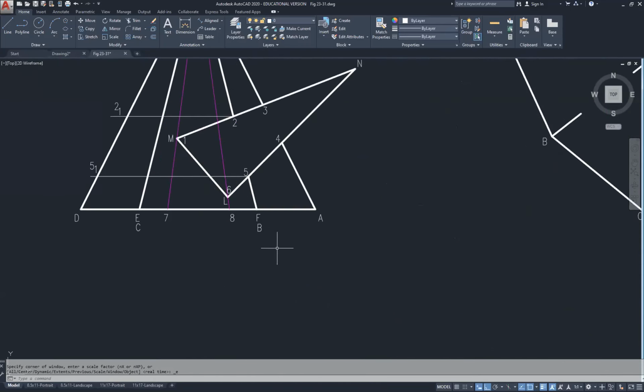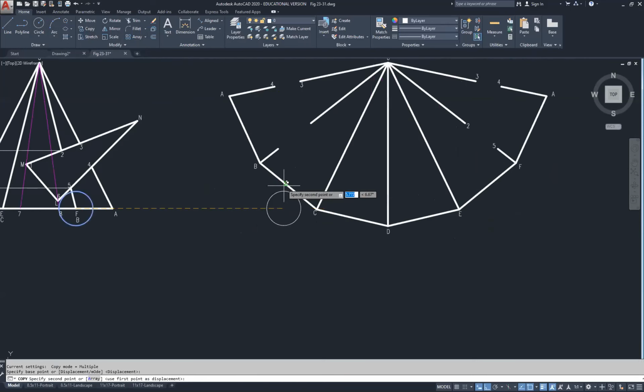To get them, we'll draw a circle from F to 8. And I'll put that on F and B.